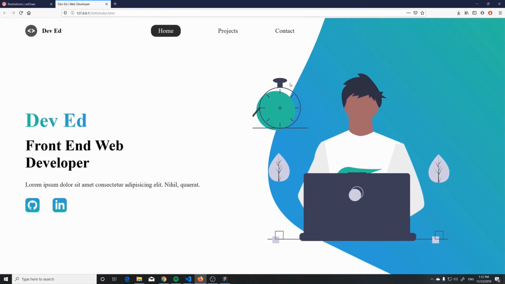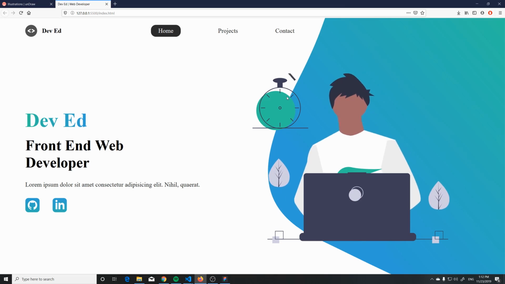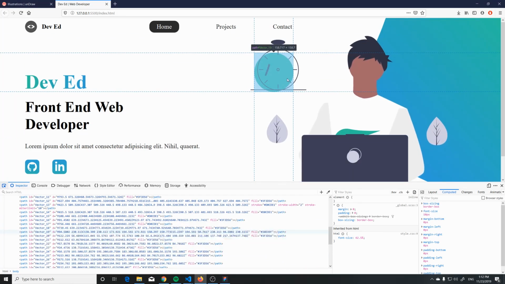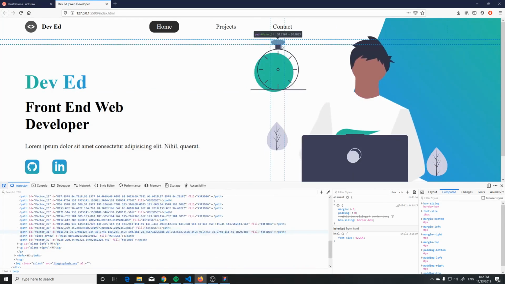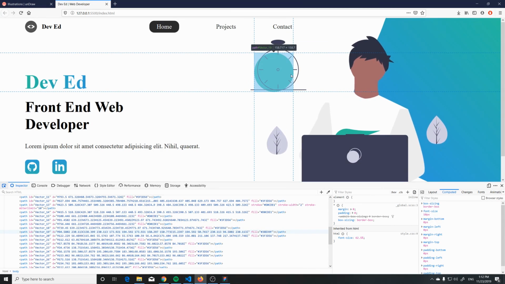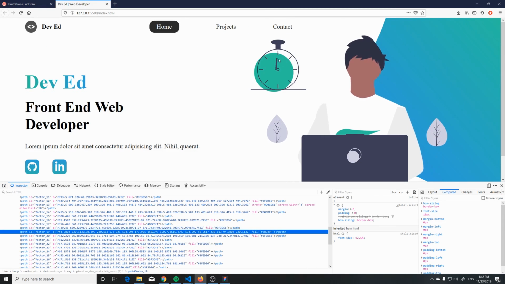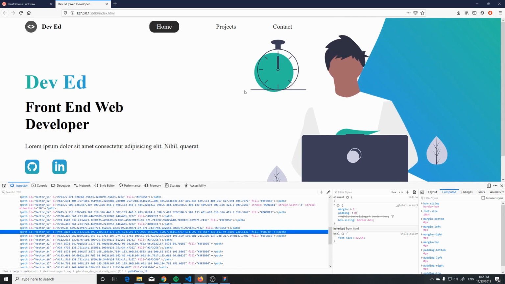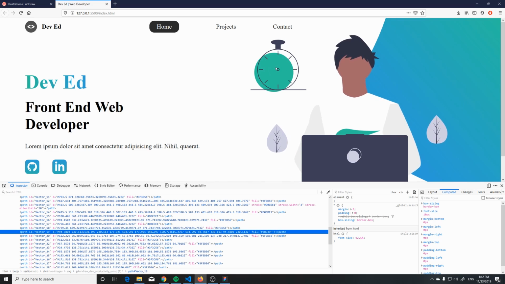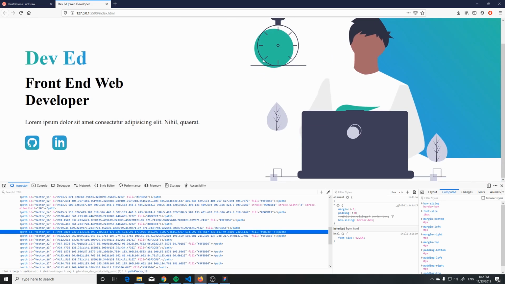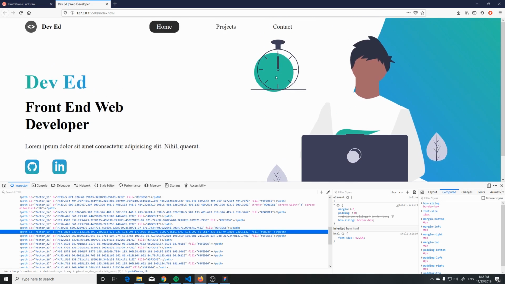Okay, so here we're gonna have two problems. The first problem is that this arrowhead is gonna actually animate based on this whole big clock. What we want to do is specify that this should rotate on its own size, because right now it's rotating on the size of this whole clock box. So even if we change the transform origin to bottom, it's not going to work, because it's going to rotate around the whole thing here.